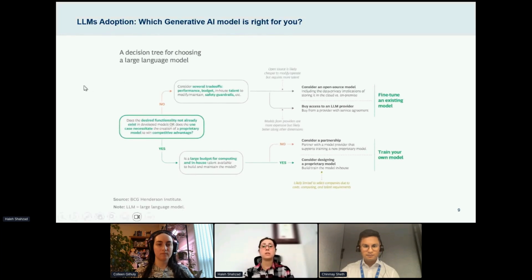And there are two ways. You can use the open source models that are available, but if you do, you need a bit of resource and talent within your organization in order to fine tune them or learn how to work with them. Obviously they are less expensive. But if we're going to use models provided by organizations that you have to pay for, obviously it's more expensive, but it might give you better performance. Ultimately it depends on what you are going to do and what your use case is.